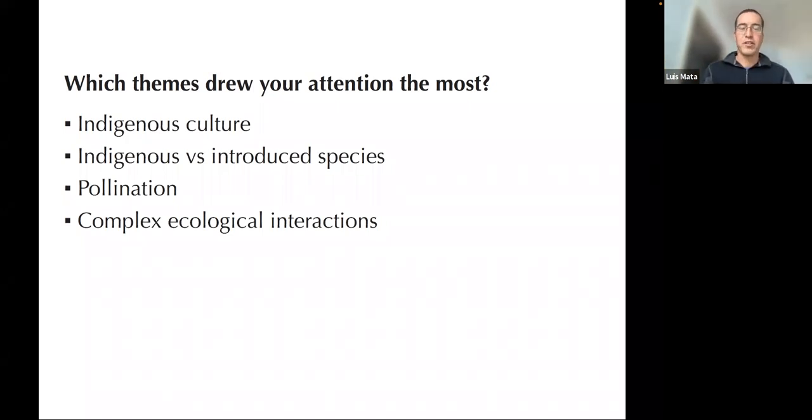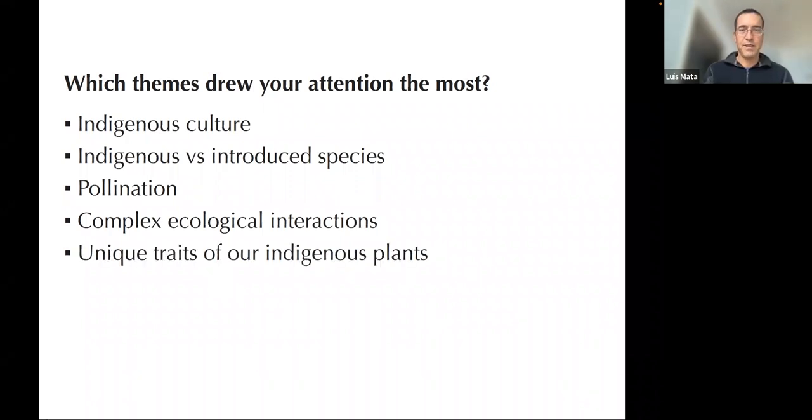The interactions with the birds and the mammals. So there's a little bit of that thinking all throughout this conversation. And then again, I think our indigenous plants have quite unique traits, this idea that they provide a lot of sugar, a lot of energy, and that's something that we can bring into our gardens, into our paddocks, this idea that we're providing energy with these plants, that it's needed for all our broader biodiversity, broadly speaking.